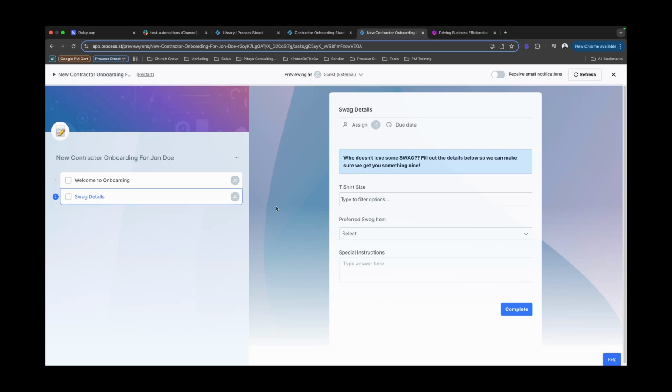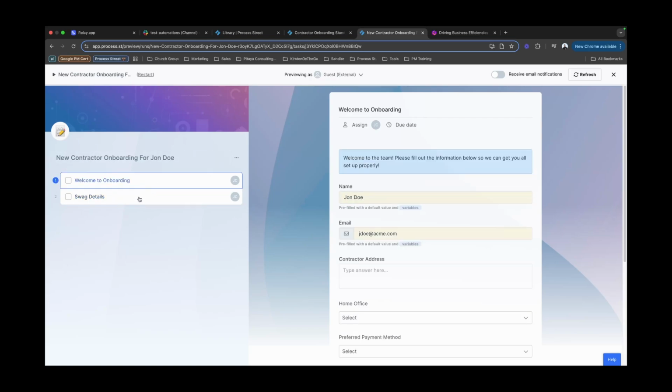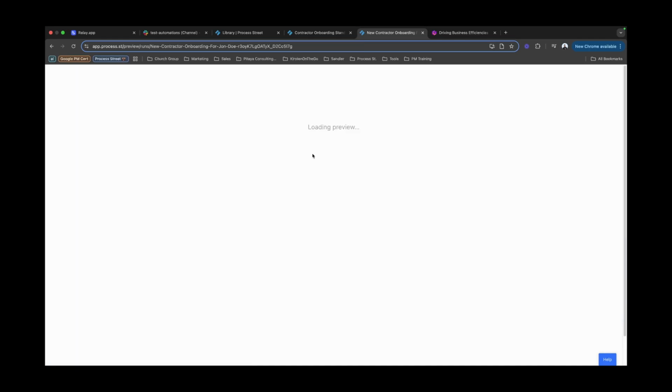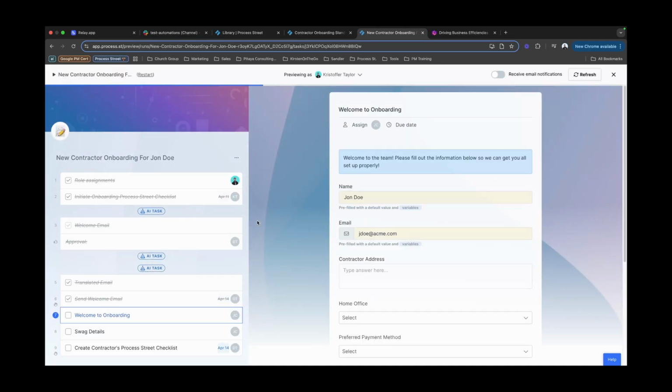So as soon as you're saying, hey, we have our internal tasks done, we're ready to get this contractor onboarded, I can send out an email saying, hey, here's a link to open Process Street, and here's your assigned task, right? And then they just log in. This is what their view would look like. They would have their task here on the left. They would be able to fill in their information, hit complete, and just really easily get what they need done. And the great part is, as they're doing their part, you on the internal side will be able to keep track of that, right? So you'll be able to see exactly what they filled out, where they're at, and you can set up reminders, notifications to make sure that work is getting done in a timely manner.